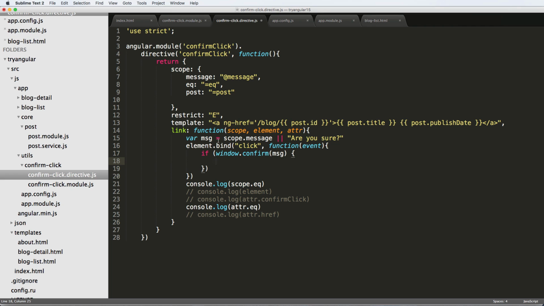But for now, I'll just automatically make it go to that link from the actual post item itself. This is not what we'll end up doing, but I just wanted to show you this. So I'll first off console log the post.id, which of course, if we just added that, we would have exactly what we need. Oh, and this should actually be scope.postid. Okay, so that should actually work for us right there.